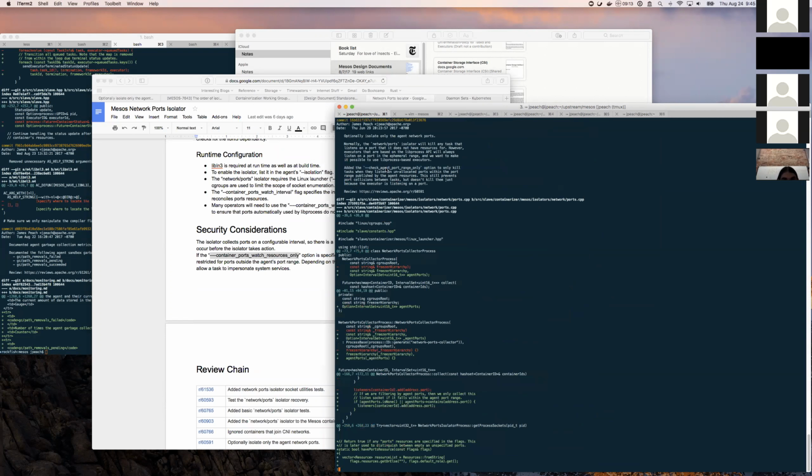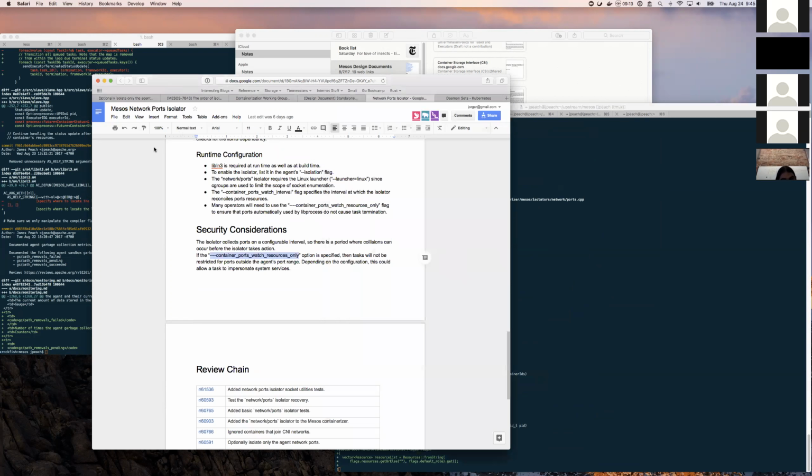So if you enable this option, then what we do is we only verify ports that are being listened to within the range of ports that the agent is advertising as resources. So what that means in practice is that any container can listen on any port they want as long as it's not within the agent's port range.